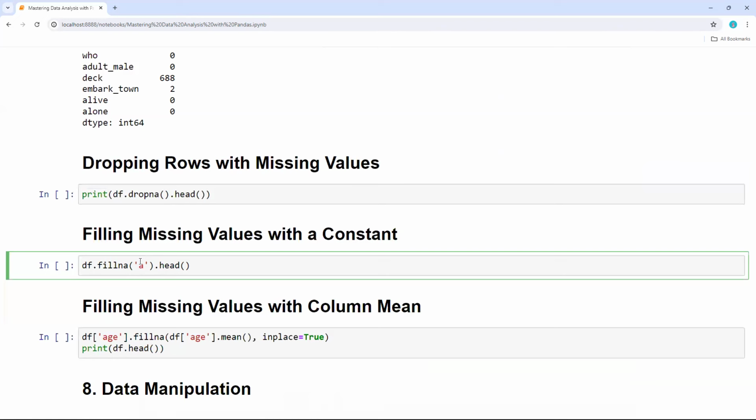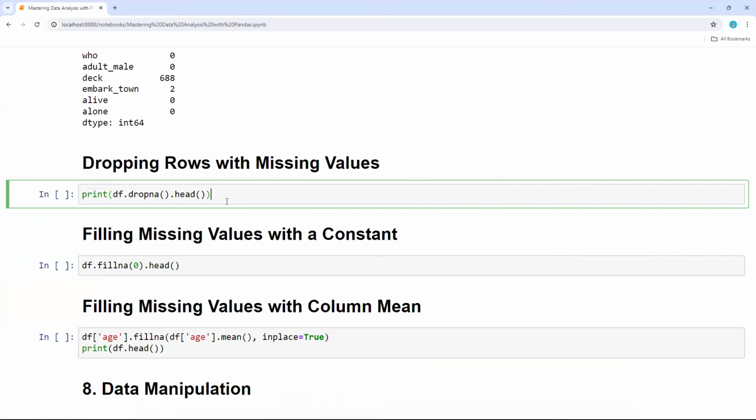Whatever your data set or whichever column you are filling, you can fill it as per your requirement. But the syntax is df dot fillna, then you pass the required constant element you want to fill the null values with.